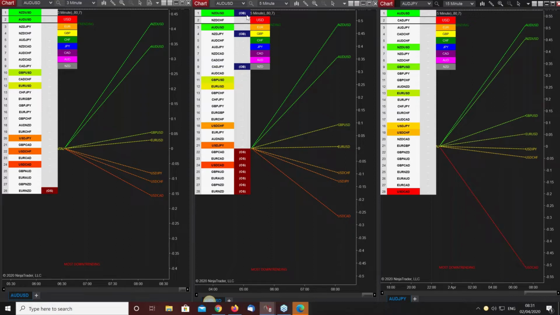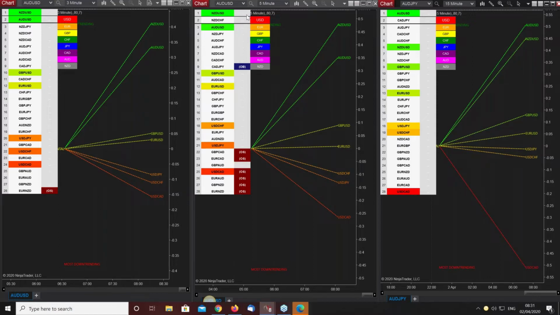But this just gives you a visual heads up as potential opportunities. This is now currency pairs as opposed to what we look at on the currency strength indicator, which is the individual currencies themselves, the building blocks of the market, if you will. And when these change from the darker to the brighter colors without the brackets on, that's when they've actually arrived at a potential overbought and oversold condition. So that's all jolly good and dandy.